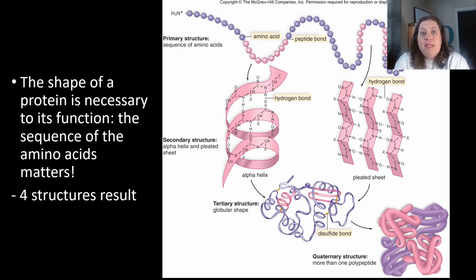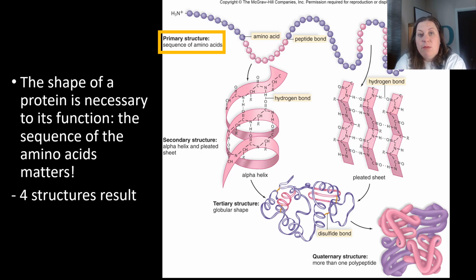Now, in order for each of these proteins to do whatever job they are given, their shape is very important. They end up having what we call this 3D type of shape that allows them to perform their job. Now, in order to get to that shape, there are going to be a series of structural steps. So step one is the primary structure. The primary structure, guys, is a chain of amino acids. Each of these circles is an amino acid, with the little line being a peptide bond. So if you notice, they look actually kind of like a string of pearls. So the primary structure looks like a string of pearls.